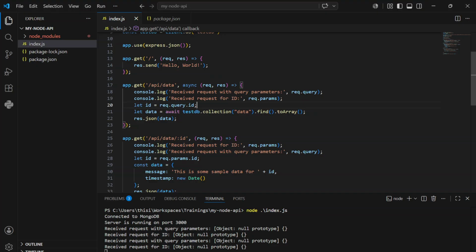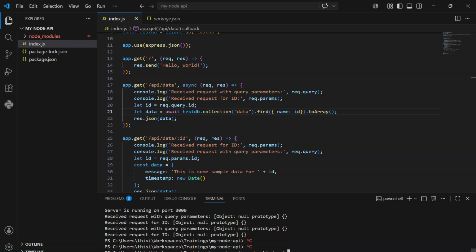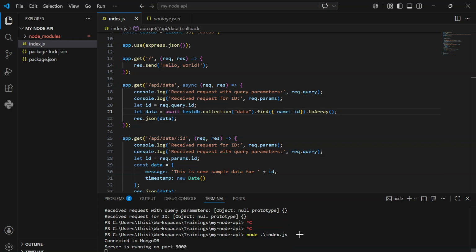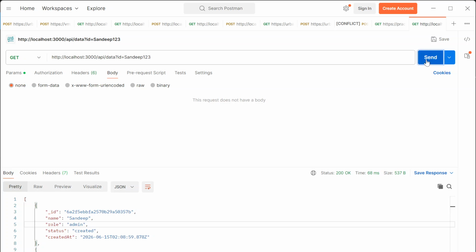So this name will come as ID, and here we have to pass name as this ID, because in database we need to match the field name. Now we have only one record.